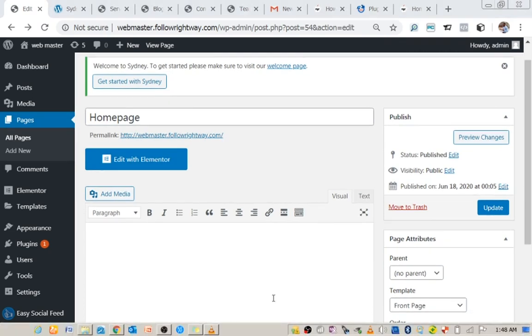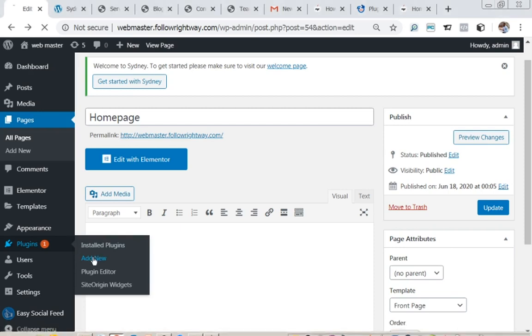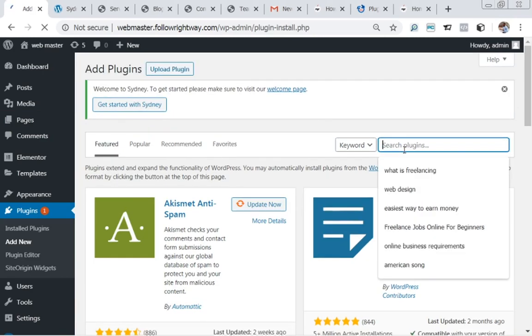Before we take any step forward, I've forgotten that we're supposed to add another great plugin that will really serve as a great tool for us to build this website. And this tool is the secret behind this first method. It's the real deal. I repeat, it is the secret behind this first method. It's the tool that we use to build any type of page that we are going to create in this website. So all we have to do now is go over to our plugin and click add new, so that we can install the plugin and start building our website.